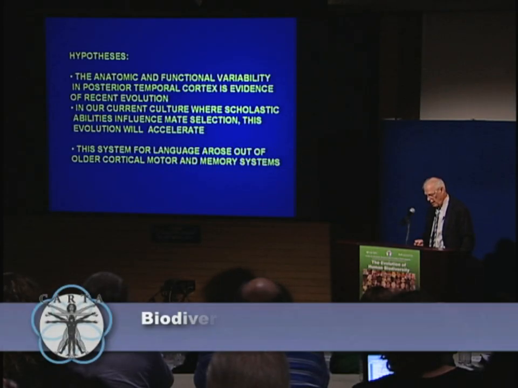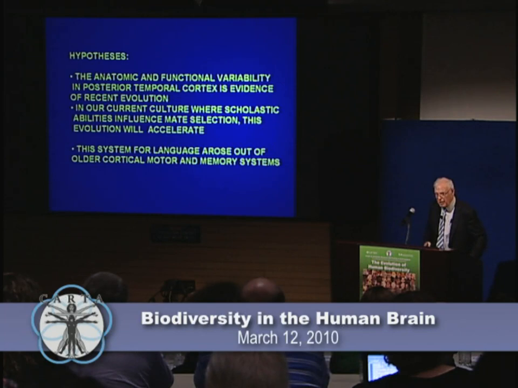And of course, in our current culture, over about the last perhaps five generations or so, there is a tendency to sort people at the time they pick mates based on their scholastic aptitude. And whatever you think of the verbal IQ, it's actually a pretty good predictor of whether you're going to go to college or not. So that we now have the population sorted, with the people who are likely to have one pattern going to mate with somebody who's likely to have that pattern, and the people who have the other pattern likely to mate with the other. And one would predict then that the evolution of this part of cortex perhaps should accelerate.